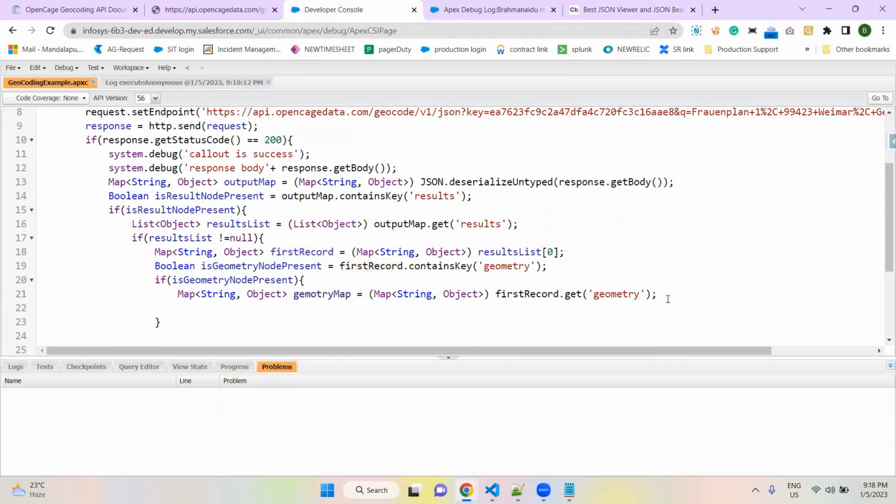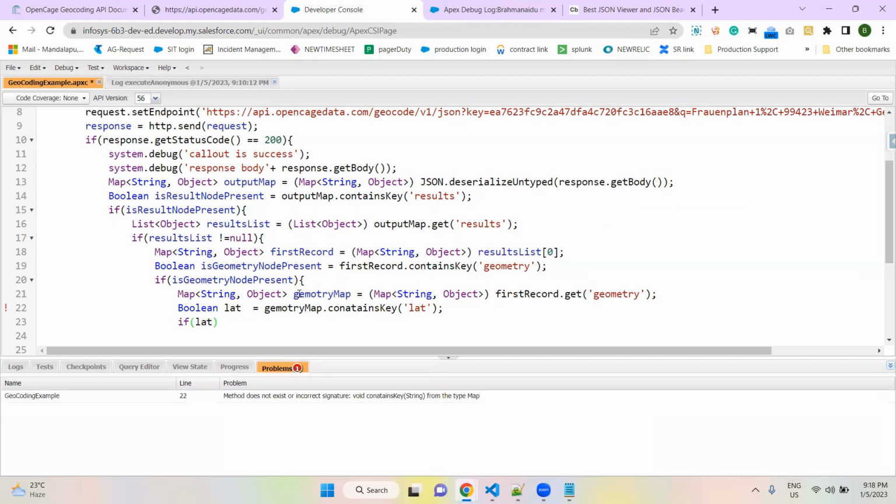Okay, so for that, I'll be just creating a boolean latitude equal to geometry map dot contains key of latitude. If it contains latitude, I'm going to print the latitude value in the debug logs.